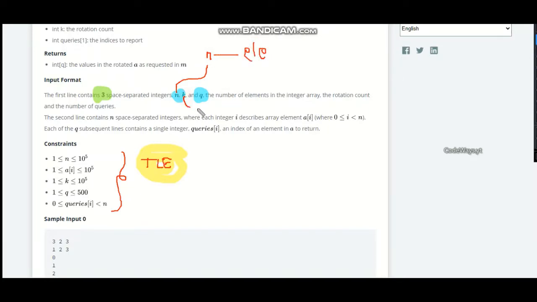K will be the number of rotations. Q will be the number of queries. Number of queries means the number of times we need to search the index which is given, and we have to print the output. Q will be the query.